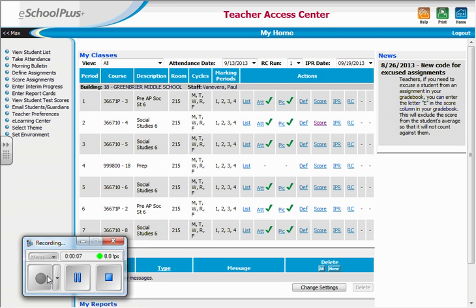Okay, the first thing we're going to do is select the class, and you do this just from your class list like you would attendance. First thing you need to do is come over to the Define Your Categories button, and this is probably the easiest one to do. It's just right here along in this list, or you can come over here to the side and click Define Assignments.